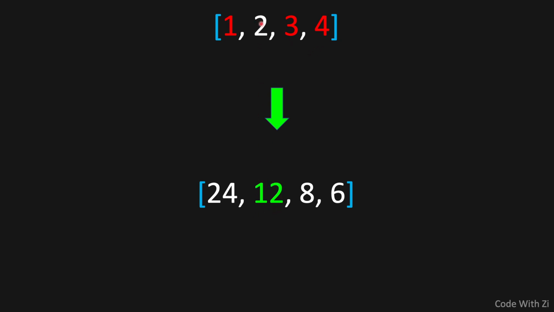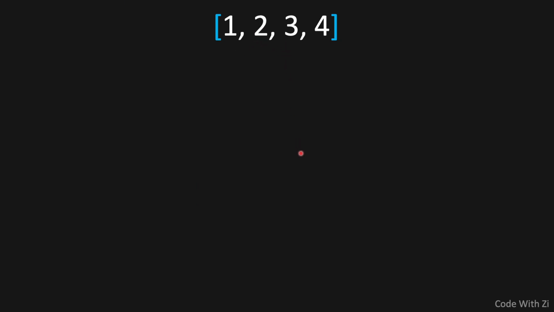And as you can see, these two have the same position, so we're going to ignore the number that has the same position. So for example, because the position has the index of 1, we're going to ignore the number that has the index of 1 over here. For example, for 8, 8 came from 1 multiplied by 2 multiplied by 4, and 6 came from 1 multiplied by 2 multiplied by 3. Alright, now that we know how this is calculated, let's see how we can solve this.